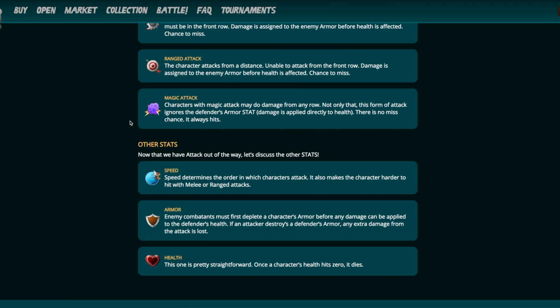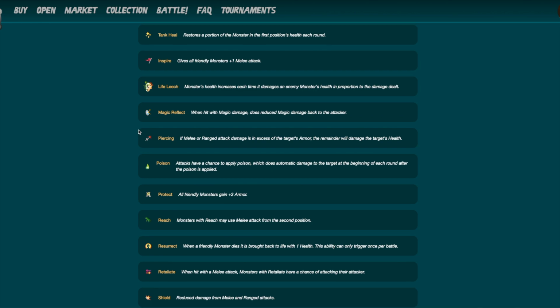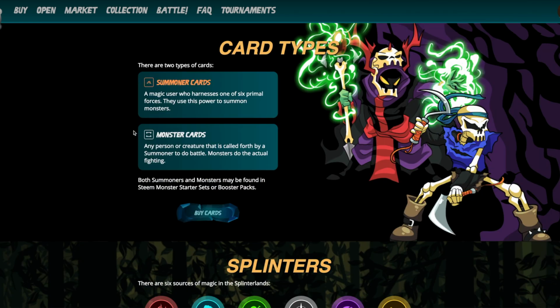So highly recommended you go through the how to play section, and especially this little abilities listing here, where each individual card sometimes has an extra ability that's really useful. You'll probably have to come refer back to this every so often once you get the hang of things, but once you become more of a seasoned pro, it will be no problem.